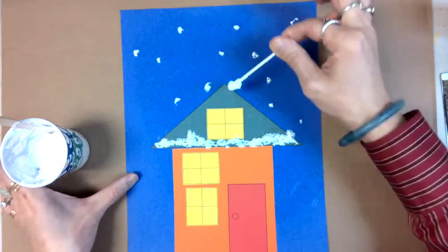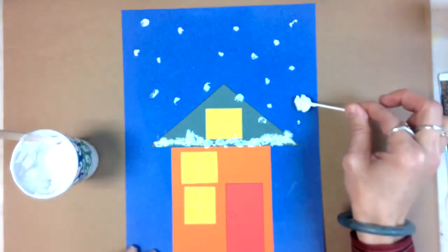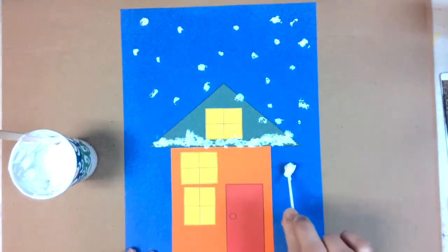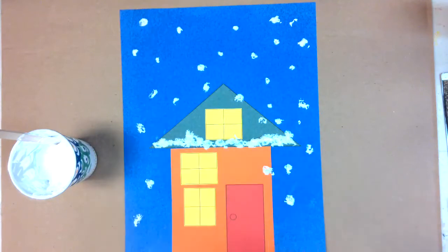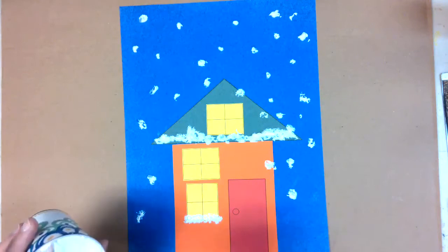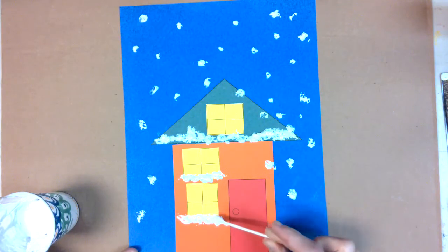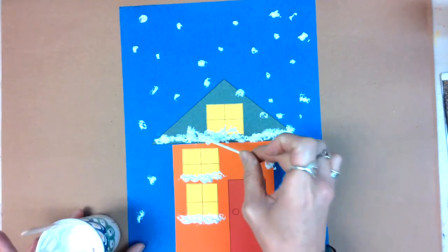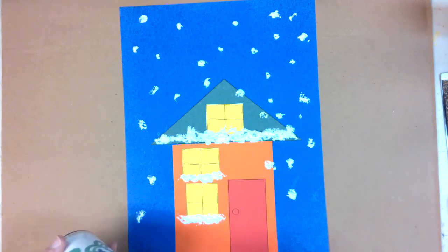Okay, let's put some snow. Put some snow here and there, everywhere. Anywhere you like it, here and there. On the side, in the house, on the top of the roof, anywhere you like it. A little bit on the window might be nice too. Look at that. On the window. And here too. More and more and more. Have fun, okay? This is really the part most of the kids like so much.